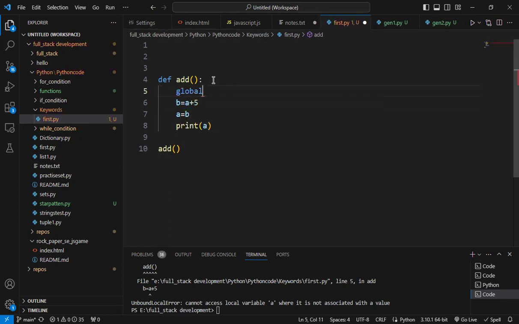So I'll just write global and suppose x. Okay, make the variable global. Even though I'm declaring this inside the function, the scope is global. The scope of x in the function is global, because I declared it as global. So x equals x plus 5. Print this. Now this will work. No problem with that.